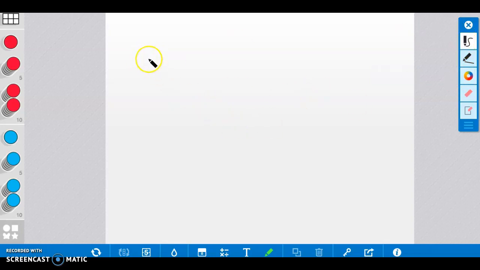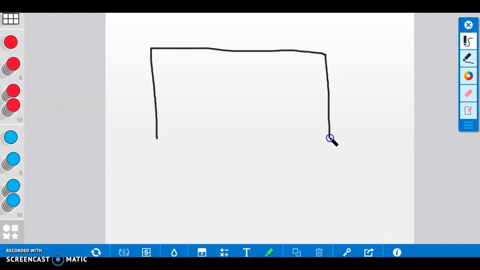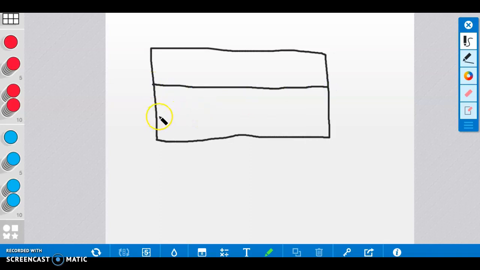So to start, and this might be a little challenging for me just because I'm drawing on the computer, you can make a rectangle, and then we're going to split ours up into 3 categories. So I'm going to make 3 categories, split it into thirds, and hopefully yours looks a little better than mine.